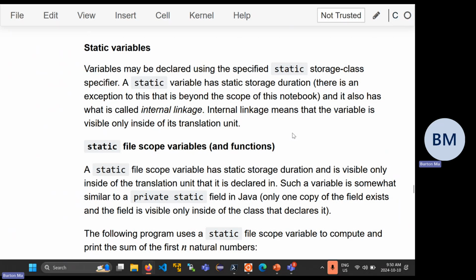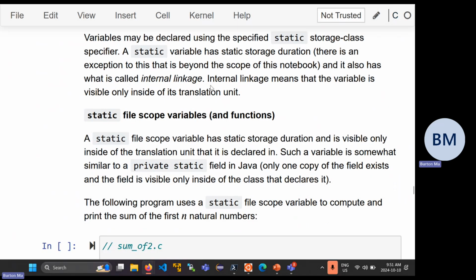All right, so you can kind of imagine what a file scope variable might be used for, but it's a little unusual to imagine why you would make a local variable and declare it as being static. You can make a block scope variable and declare it as static. All the rules for static variables apply. It exists for the entire program. It gets initialized before your program starts running. And it also has what's called internal linkage.